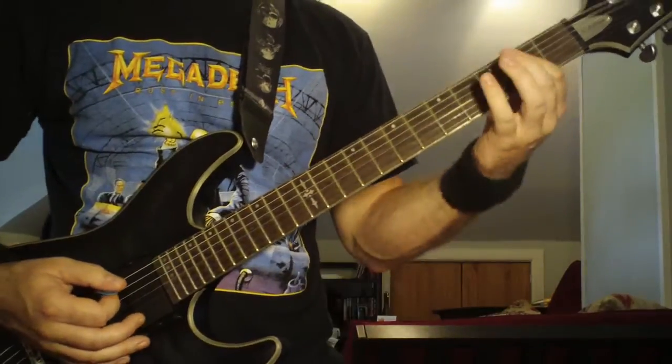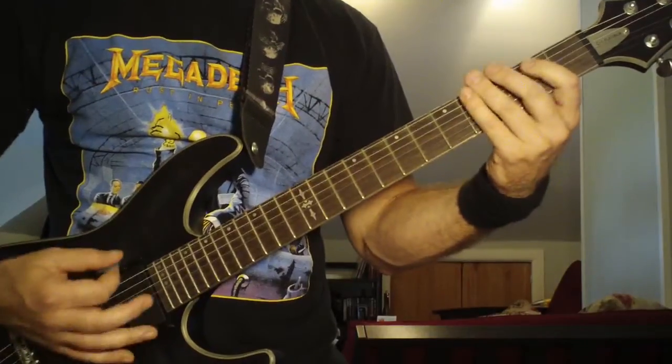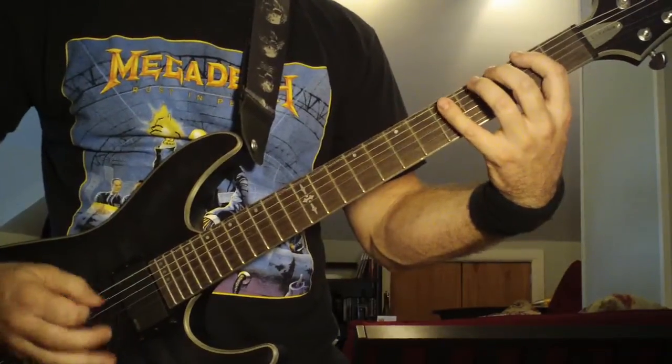And all that is he's hitting that open 6-string power chord a number of times. And then he does the 1st fret to 2nd fret power chords as well on the 6th string, and then it goes right into that.